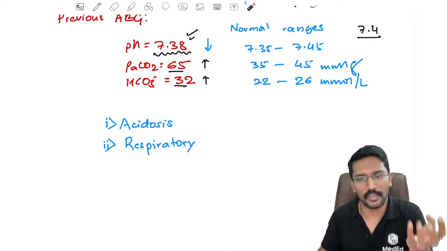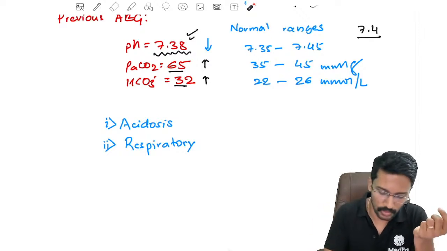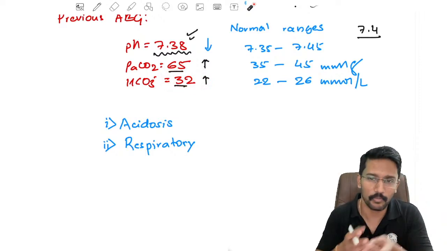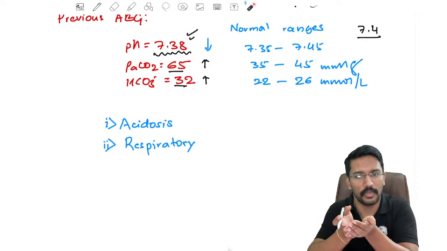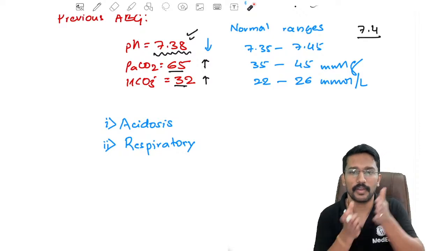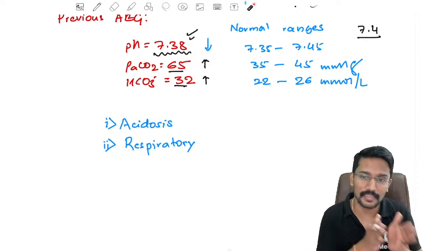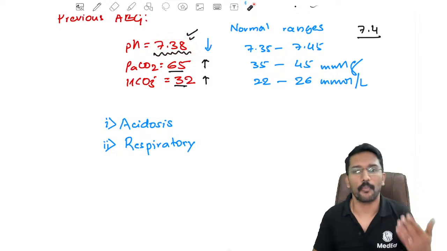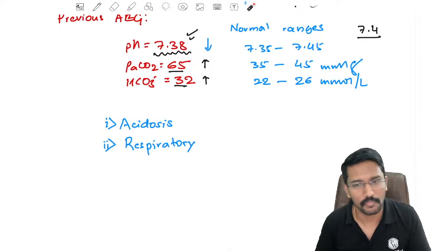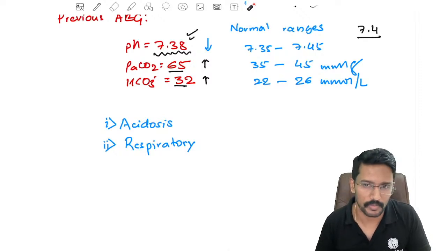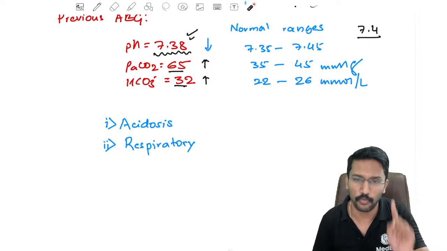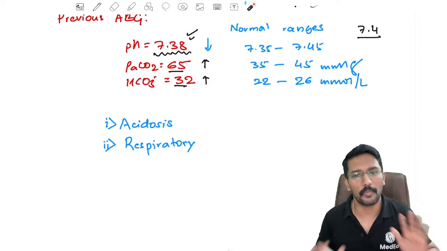To tackle the acidosis, you need to add more base. So kidneys will add more bicarbonate into the blood. And when kidneys add more bicarbonate into the blood, bicarbonate level will elevate. So this is the kidneys' attempt to get the pH back to normalcy. So if it is successful in getting it done, then we call it a fully compensated ABG abnormality, right? So in this case, if the pH is in the normal range, that is where we call it fully compensated. Attempt तो हमेशा होगा, right?